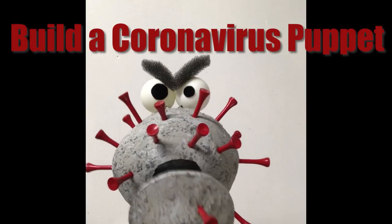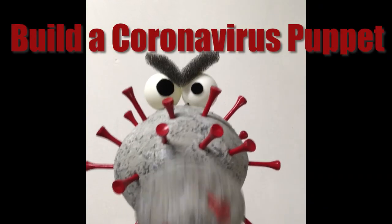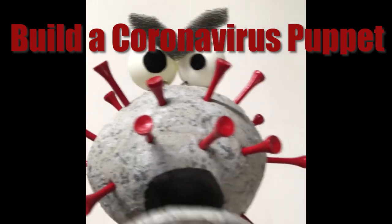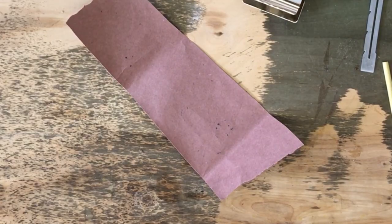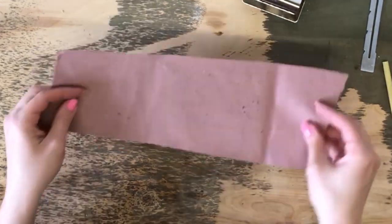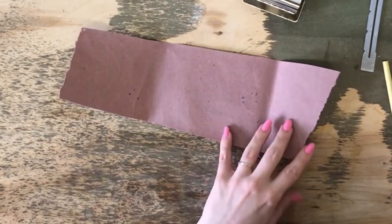I'm Arlee. This is how you build a coronavirus puppet. So I have a scrap piece of paper here.